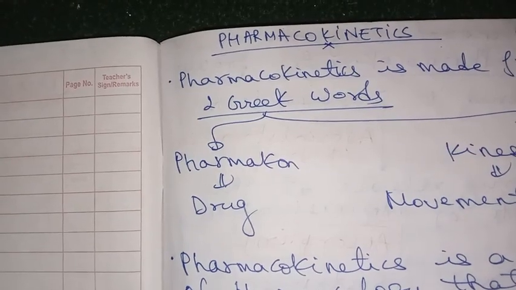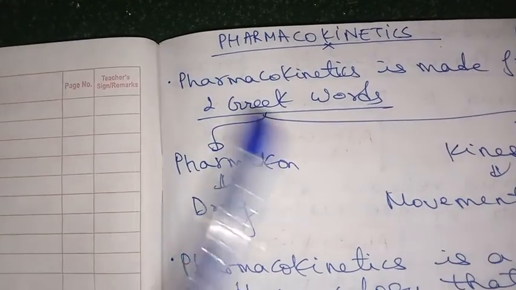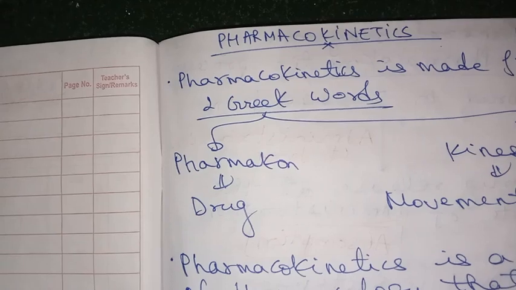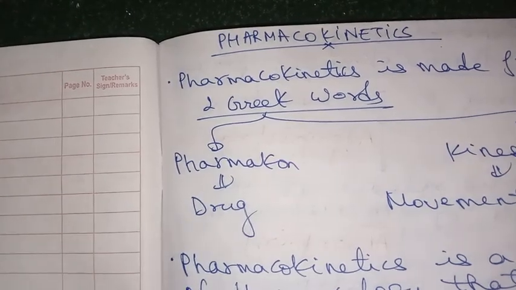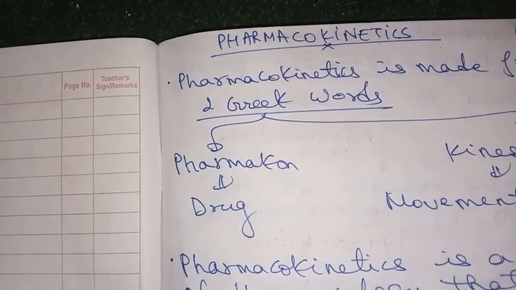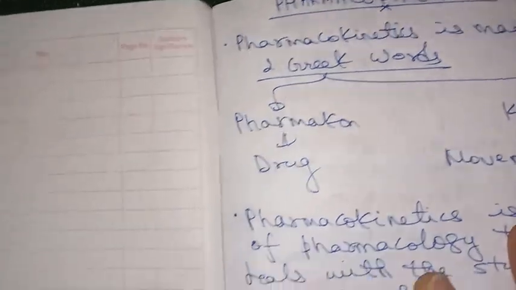Hello everyone. So today we will be starting with pharmacokinetics. This is a very important topic of pharmacology, veterinary pharmacology, and an equally important topic. If we dive deeper into the veterinary pharmacology subject, then it is a very important topic of the general veterinary pharmacology unit. That is unit 1.